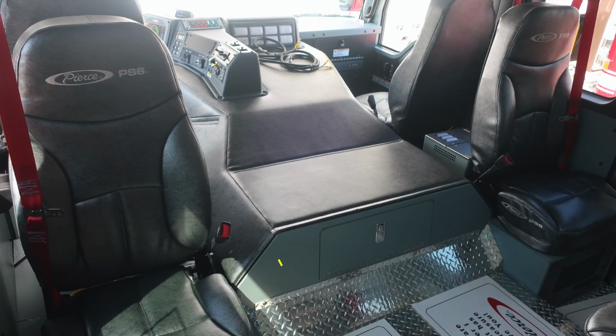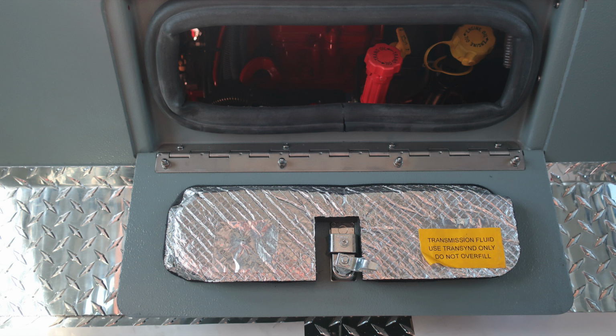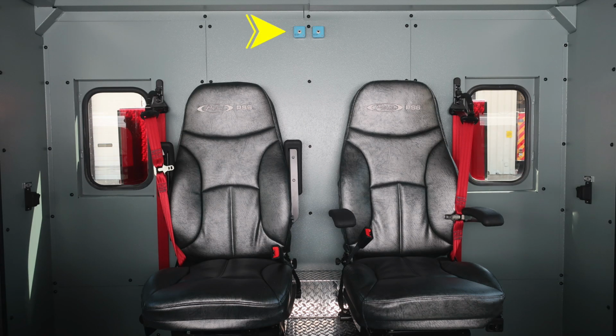Let's move now from this location to the rear of the engine. This is where you'll find a rear access panel for all of your daily checks for the oil and transmission of your vehicle. Let's take a look at the rear wall, where you'll find 2 seats located in the very rear. You'll also find directly overhead on the rear wall the access for the intercom system. On the right and left side, you'll find additional lighting switches.